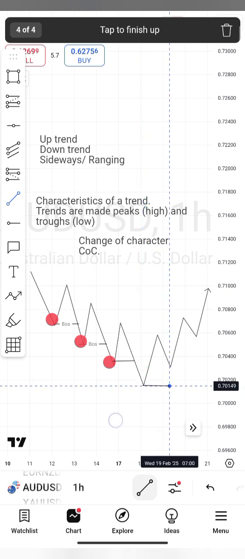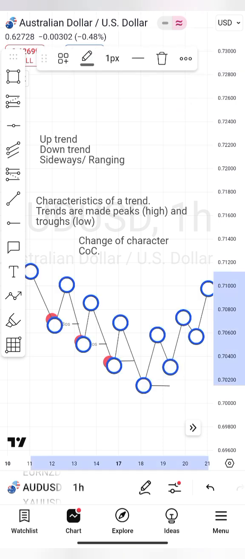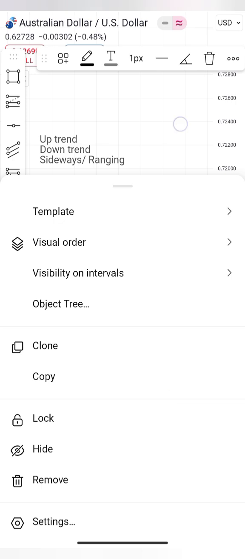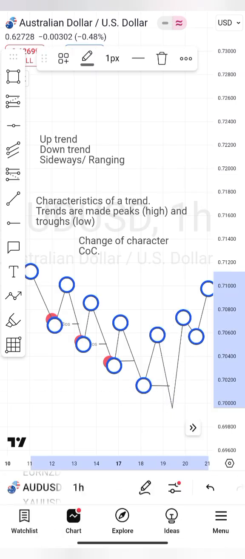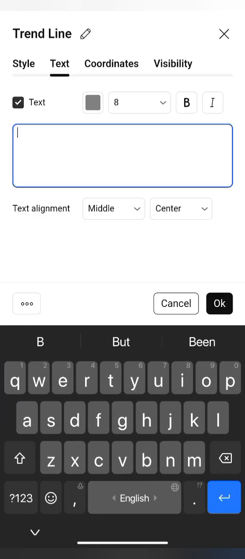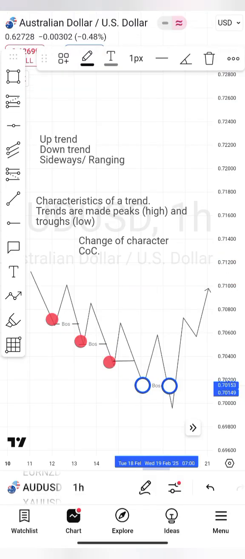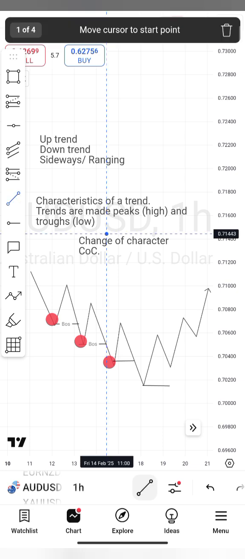Why do you always mark your next lows in a downtrend or in any trend that you have noticed? Because ideally, what should happen for the trend to still be valid is that price was supposed to do this. This was what price was supposed to do, so that this becomes a valid break of structure. But price didn't do that. In fact, what price did was this. So this did not break structure. You're still observing the market.